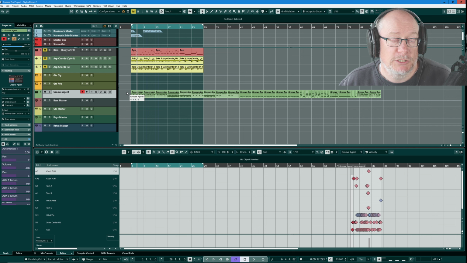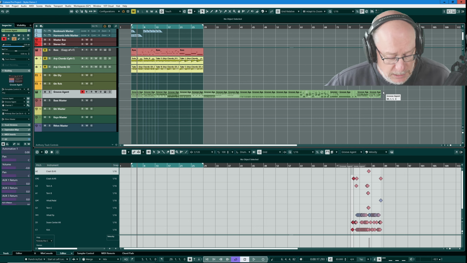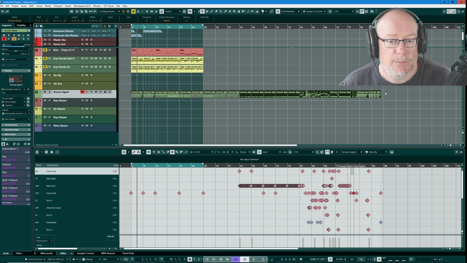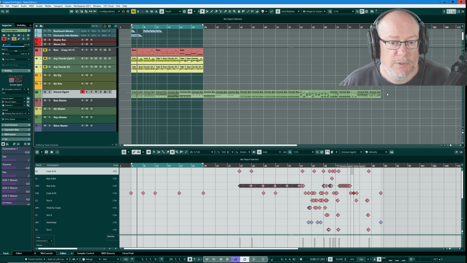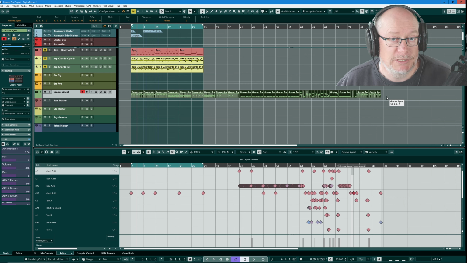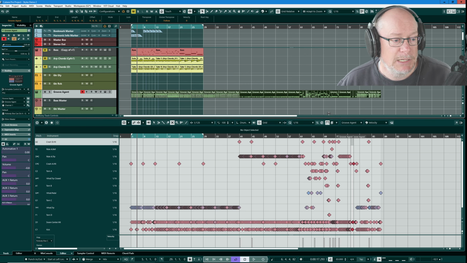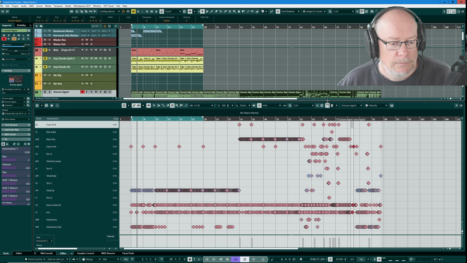The first thing that I'm going to do is select every MIDI part on this track. There's a shortcut key for this. It's Shift A. But you can simply select them all with the mouse as well. Both of those operations get used an awful lot depending on your context. But I want to see this entire drum rhythm as one. So that's basically every single drum hit in this entire style.